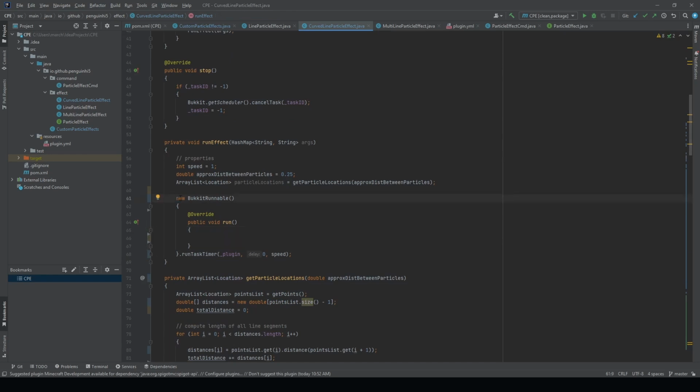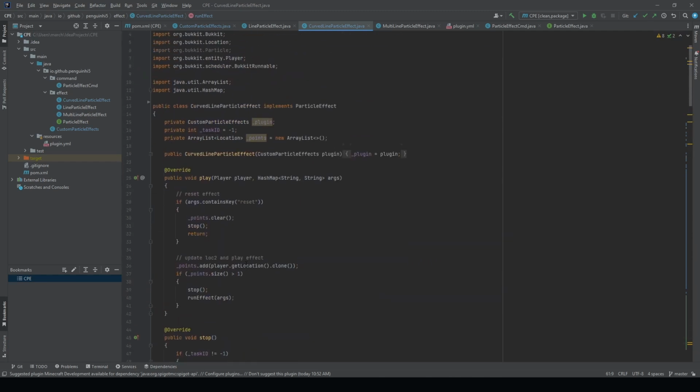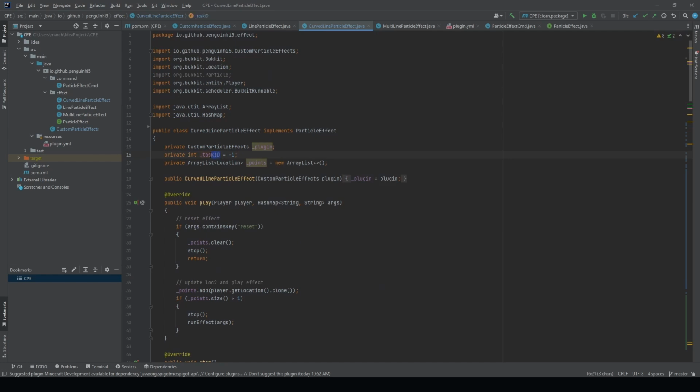And now one more thing that I personally like to do is keep track of the task ID of my runnable. I just have it stored up here as an integer called _task ID. It is an instance variable for me. You don't have to do this or keep track of this.